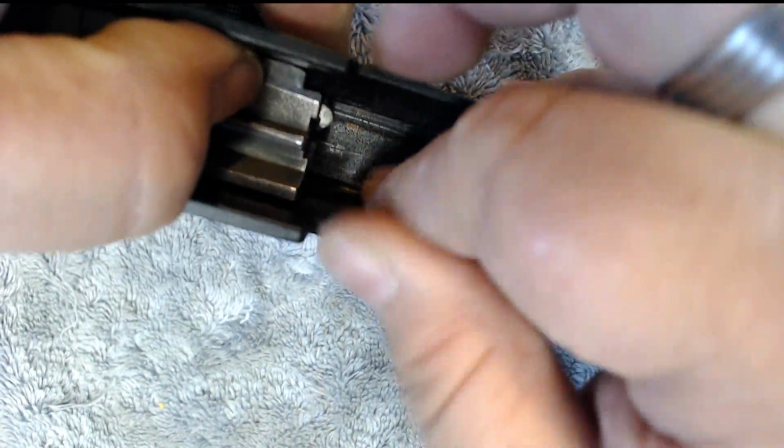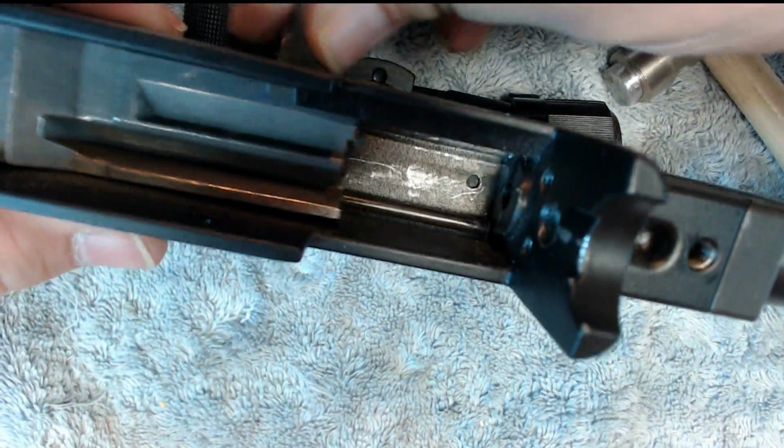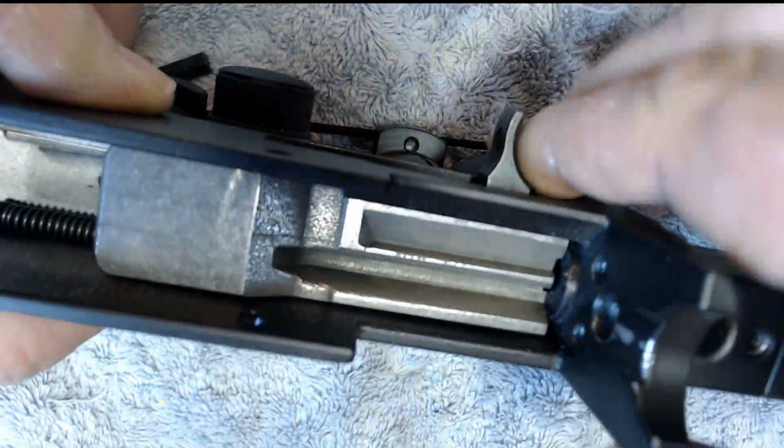There we go. Is that it? That might just be it. That, I think, is it. There we go. So that's a little tricky, getting that in there. It's just a matter of getting it back in the right spot so you can slide that in.